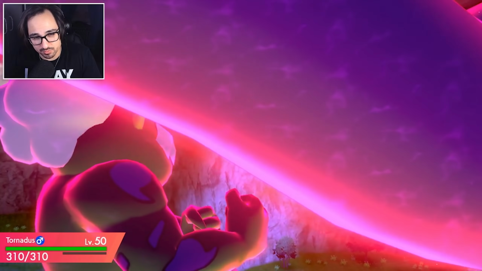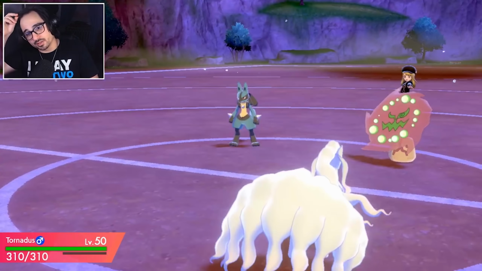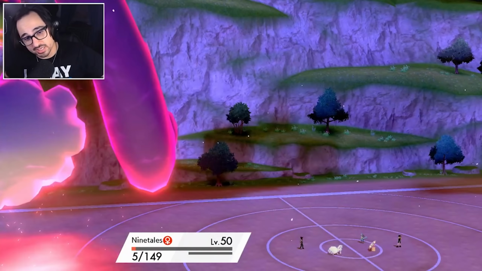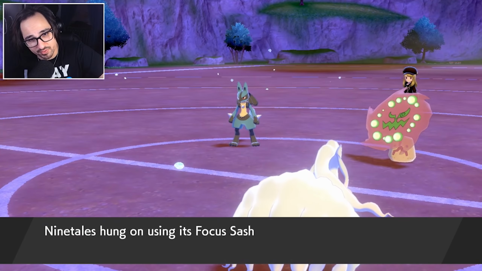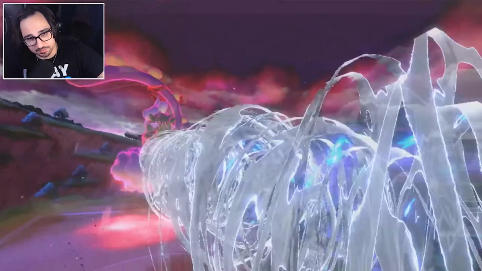And let's see what happens with my opponent's side of the field. I do think the Lucario will probably Dynamax, and that's going to be a Beat Up. Oh. Oh yeah, I guess you do get that move, huh? Bullet Punch right off the bat into my Ninetales. Well, here's the Air Stream.